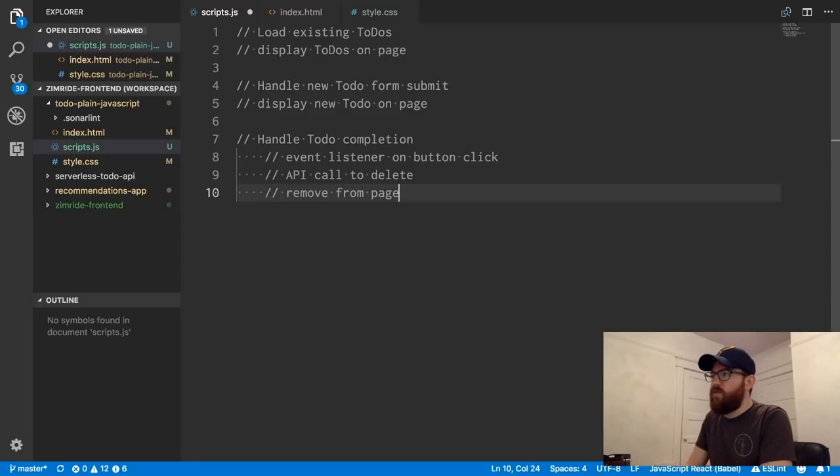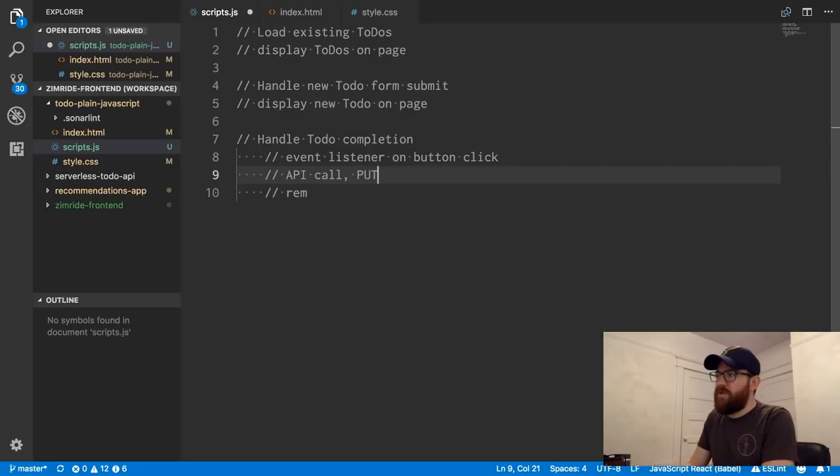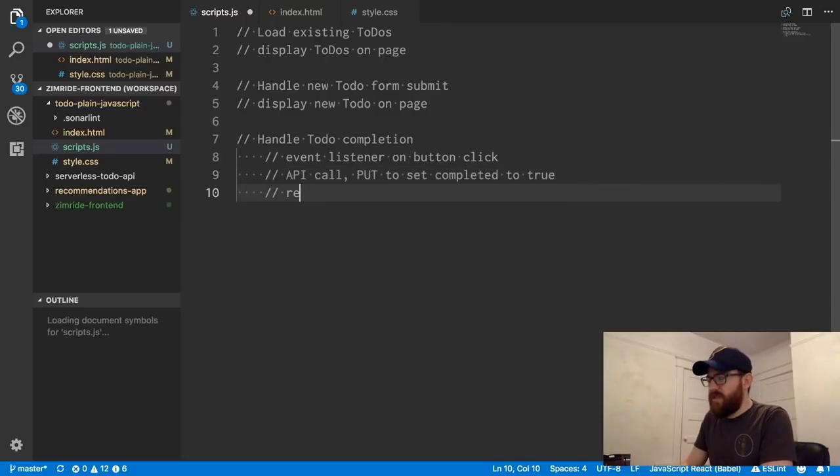Or no, not remove from page, add class. Sorry, I was getting confused there. API call, we'll say put to set completed to true. And then we'll say add completed, or what is my class?